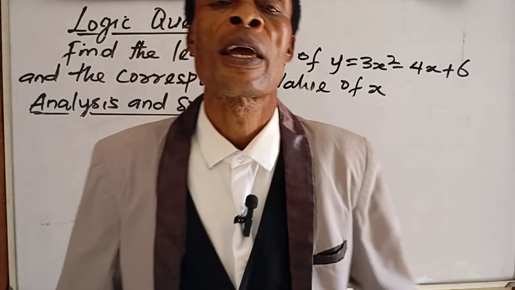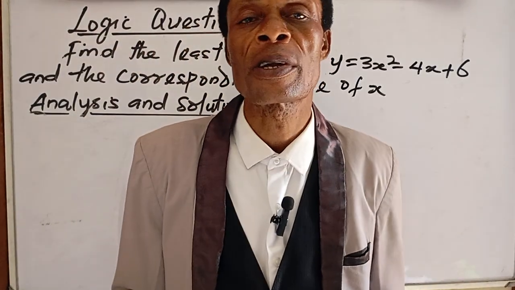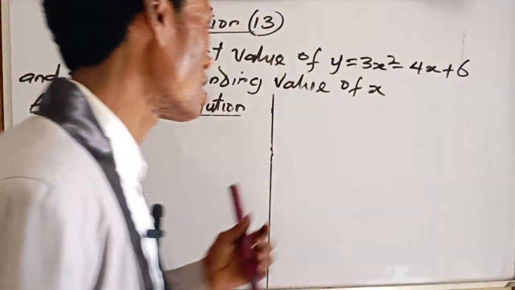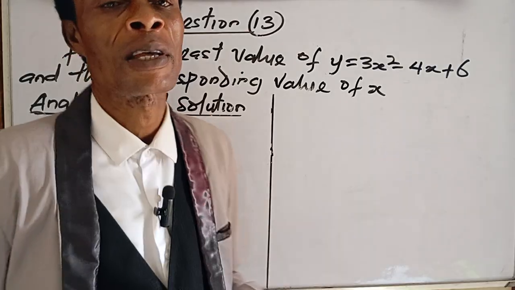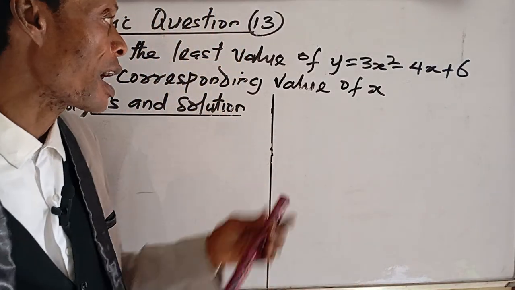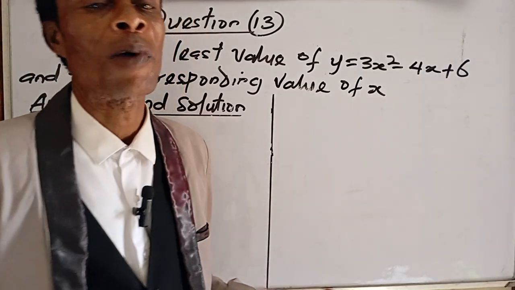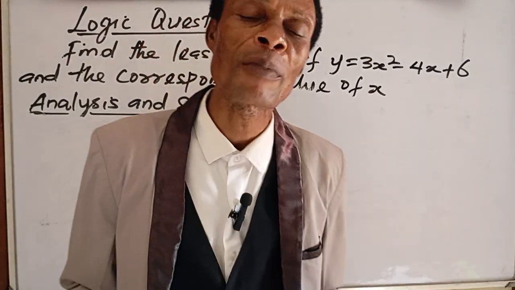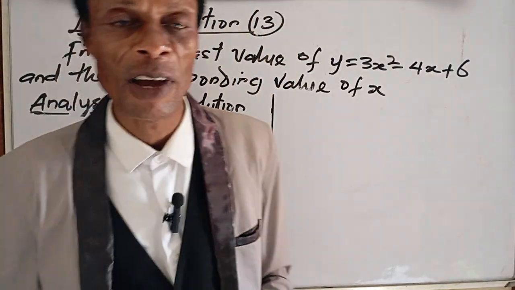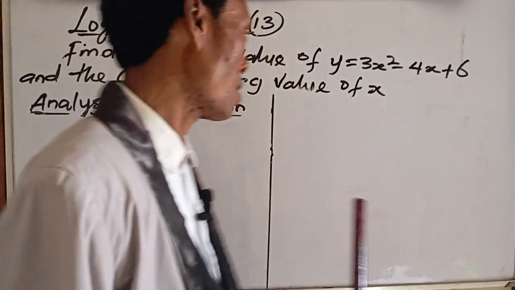I told us anytime a question is given, you should be able to interpret or find out where the question is being set from. So this question is set from algebraic process under the content quadratic graph. And we're asked to find the least value. Oftentimes, when it comes to graphical problems, students may be required to either find the maximum or minimum value of the graph, and that has to do with y.